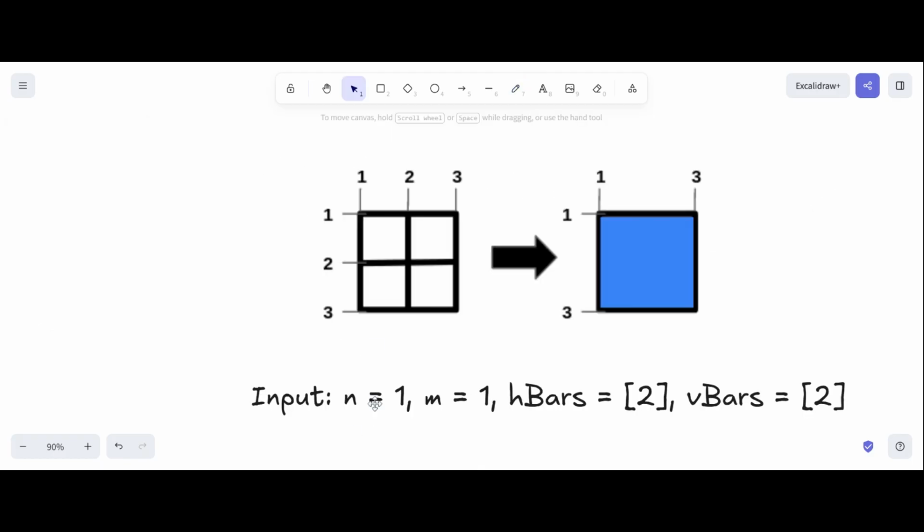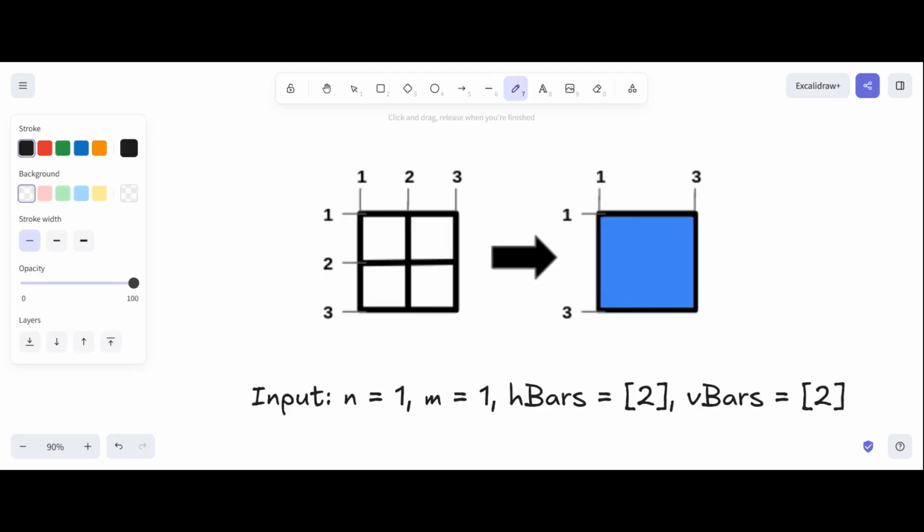Now in this image, we got here 3 horizontal bars and 3 vertical bars. And we got here horizontal bar to be 2 and the vertical bar to be 2. These 2 are completely removed to form a square of area 4. Right? It's 1, 1, 1, and 1.